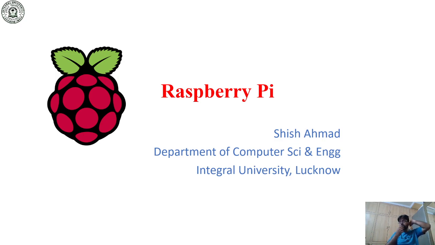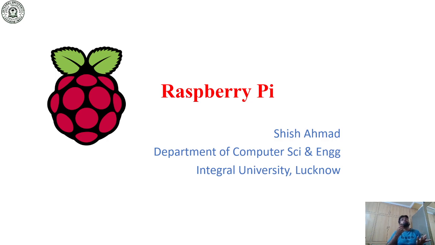Okay, so in the Raspberry Pi, you can do almost all the things that you perform on a CPU. For example, you can program everything, you can store the files, you can access the files, you can play songs. Okay, you can play videos, you can browse the internet also on Raspberry Pi. So you can do almost all the things with Raspberry Pi.